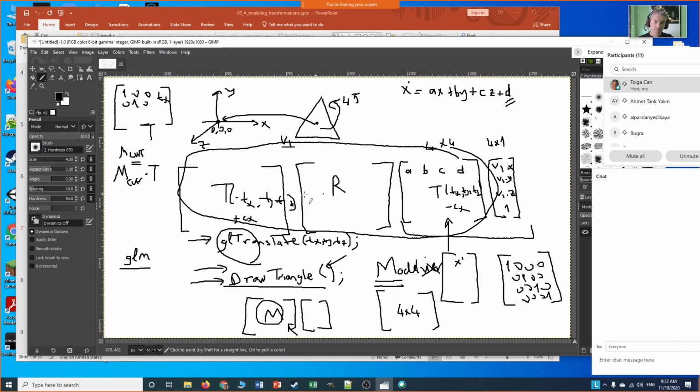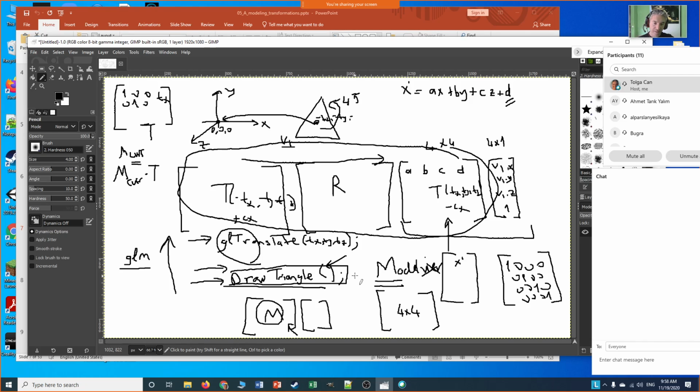If this confused you, sorry about this. This tx, ty, tz were just arbitrary variable names. Tx, ty, tz is not the center. If this is tx, ty, tz, the center's coordinates are minus tx, minus ty, minus tz, because the first transformation we do to move this point back to the origin should be the negative of these coordinates to make it 0. Now the implication of this order of matrix multiplications from left to right is that in your code, you have to write the transformations you intend to apply in reverse order.